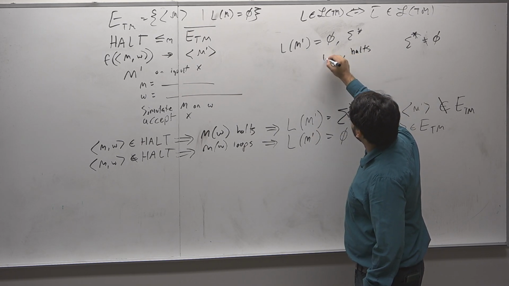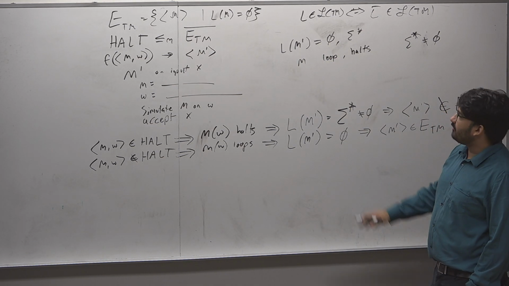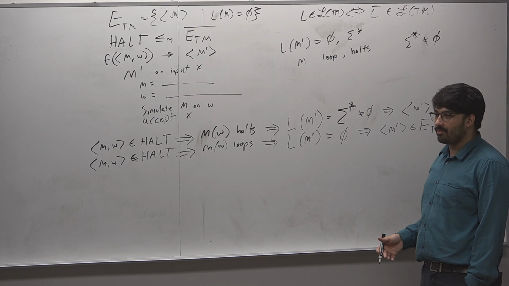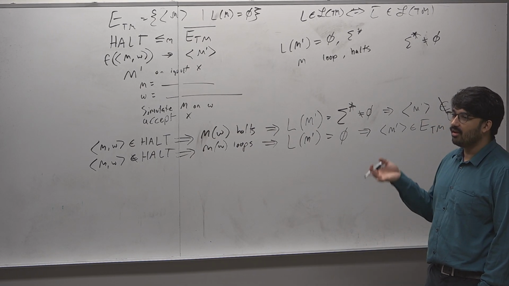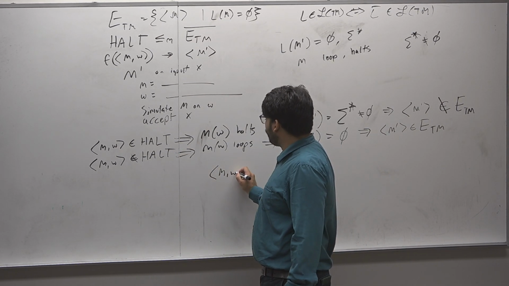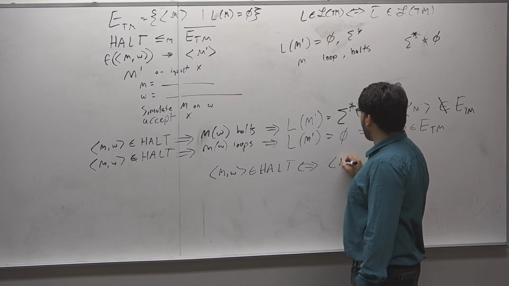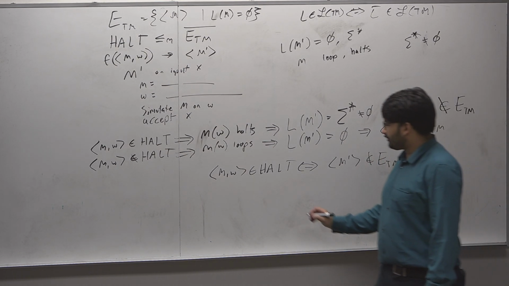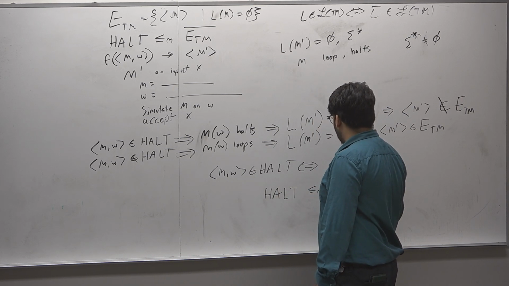And if it doesn't halt, if M loops, then so does M prime. And if M halts, we're going to accept every string and not be the empty set. So we don't actually know what M prime is going to do, but we know it's going to do something conditioned upon, in an if and only if manner, whatever M was going to do. This is enough for us to prove these two strings are such that M comma W is in HALT if and only if M prime is not in ETM. So that's sufficient for us to say that there is a reduction from HALT to ETM complement.